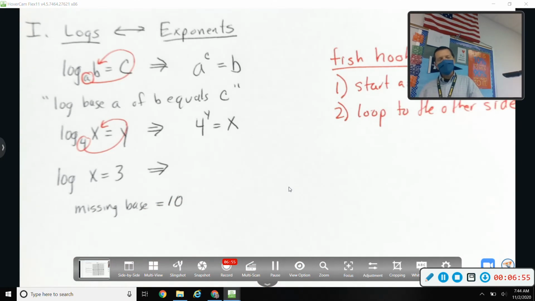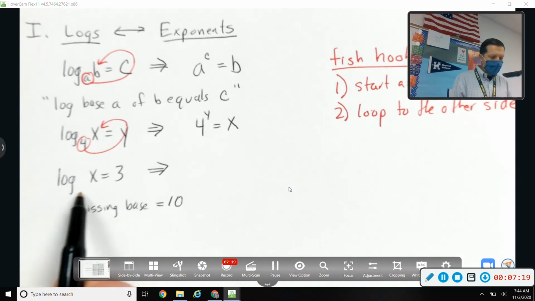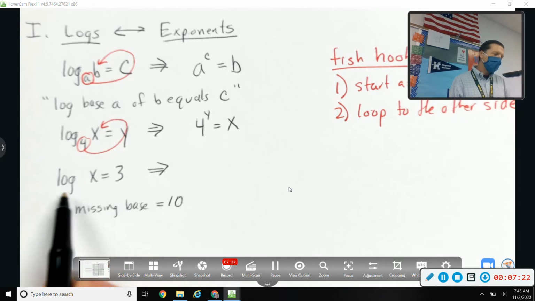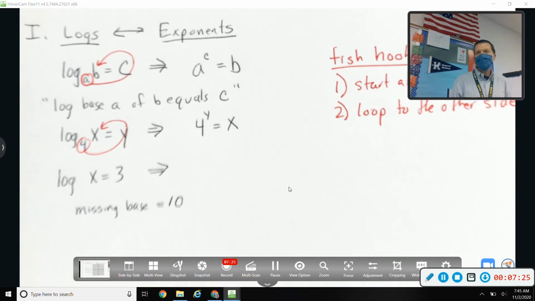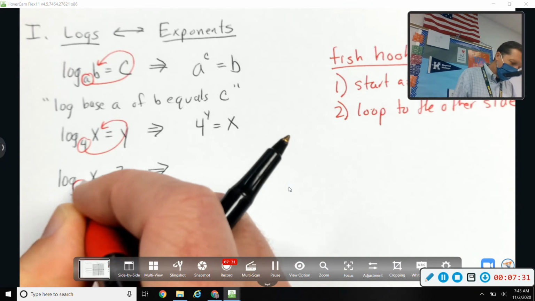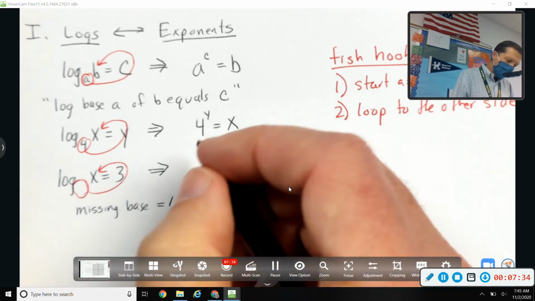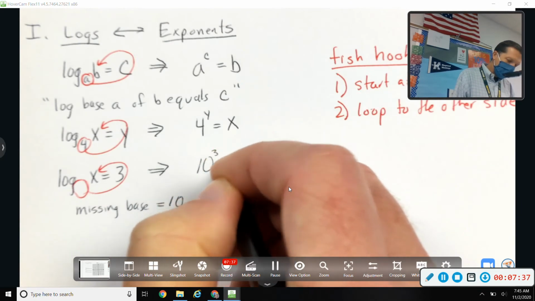And maybe that seems weird that it's not there, but there's a whole list of missing numbers that you're used to in math class. If there's a missing coefficient, that means the coefficient's 1. If there's a missing exponent, well, it's 1. If there's a root that's missing, kind of just gave away the answer there, it's really a square root. So there's lots of times where if it happens often enough, we just kind of agree that we're going to leave it off, and everyone knows that if it's not there, we're talking about base 10. So we can still rewrite this. We just have to be careful. The missing base is 10, so 10 cubed equals x.